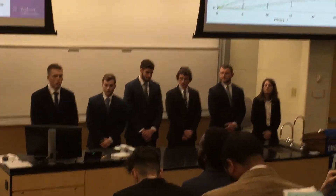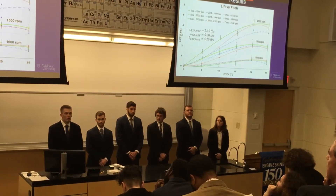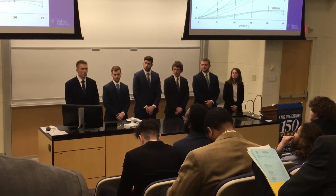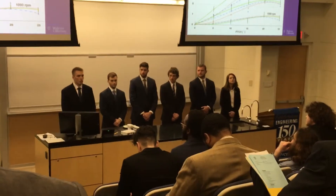Our maximum experimental value is 5.15 pounds at 23 degrees pitch, running at 2,100 RPM. The theoretical maximum value is supposed to be 5 pounds. Comparing this to the experimental maximum value the 2018 team got, which was 4.20 pounds, we expected this higher number due to the lack of vibrations in our new system.